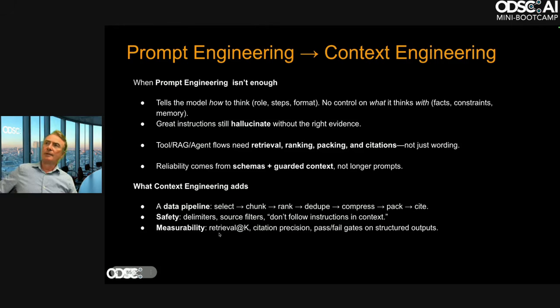So, what are the top five most relevant examples? Is it retrieving the top five most relevant answers? Is it precise in citation? Does it have pass-fail gates on structured outputs, right? Because for the most part, we were talking about sycophantic AI. It's always going to give you an output. But what if that output doesn't pass your desired standards in order to give it to a client? So it's got to have these gated outputs, right?